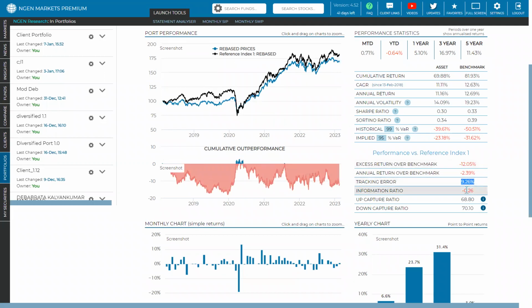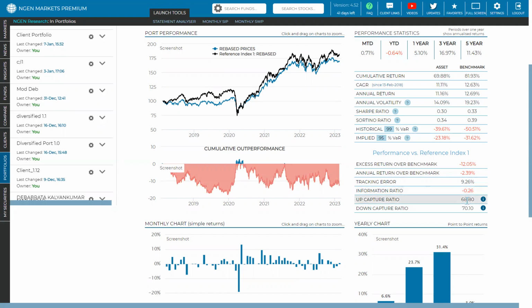And the info ratio is the ratio of annual return over the benchmark versus the tracking error. It helps us determine that if we are generating negative alpha, the info ratio will be negative as well. It also helps us determine whether we currently have good closeness to the benchmark with an alpha. So a good info ratio can be more than 0.50 or 1, not in negatives. That is how you can look at the info ratio.